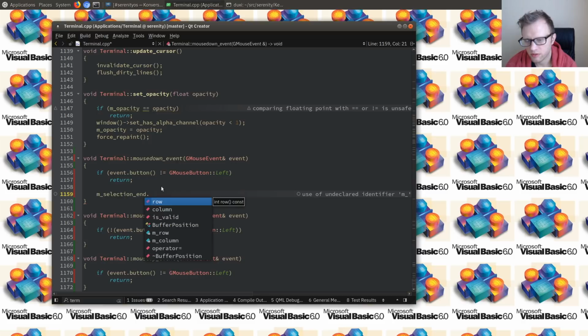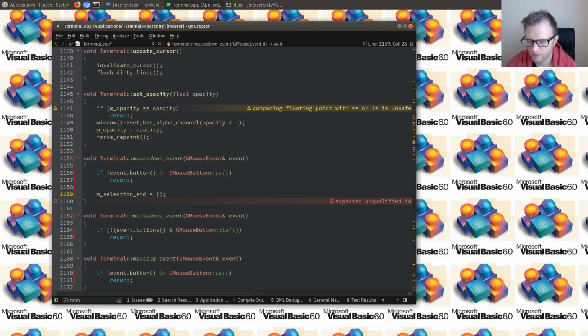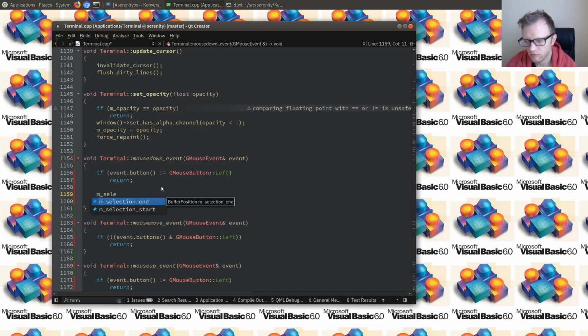So first we'll do like that. Let's see, buffer position at event position, something like that.